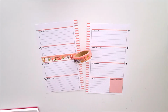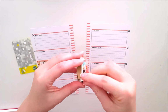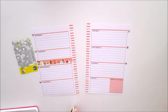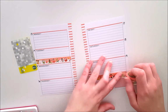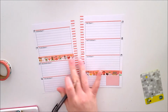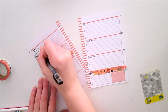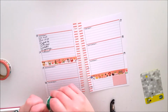Now, this first washi I'm using, I bought at Daiso, which is a Japanese dollar store. I have a couple of different haul videos from Daiso. The first time I went back in the summer, I got some really great stuff, stationery wise. And when I went again this winter, I actually had some issues finding what I wanted because I do live in the United States. This is not a Japanese Daiso, anyway, you know what I mean.